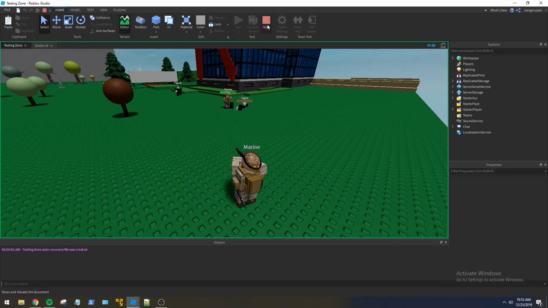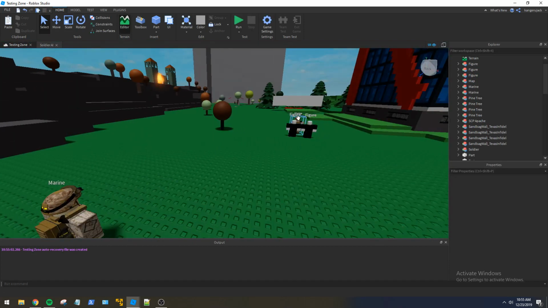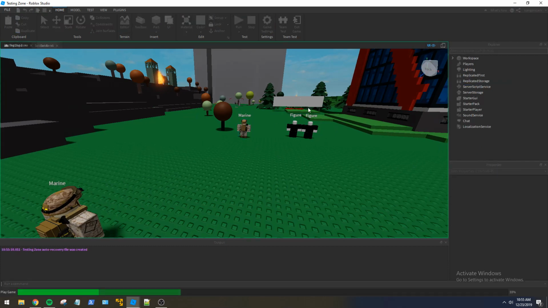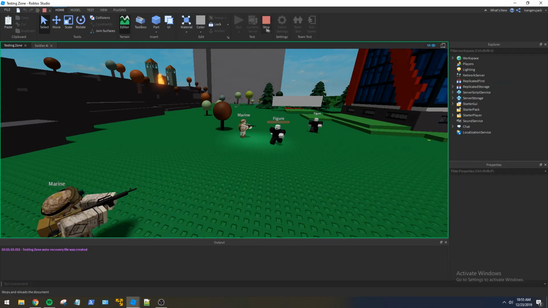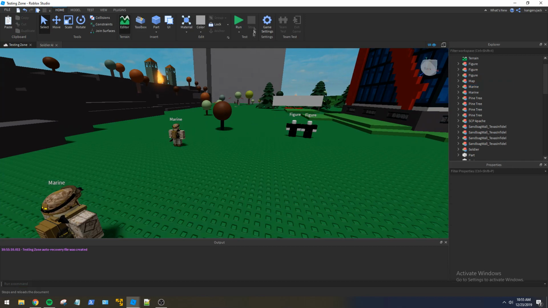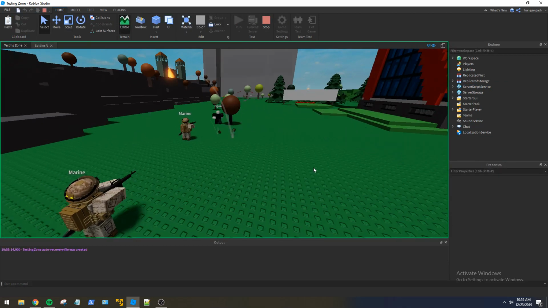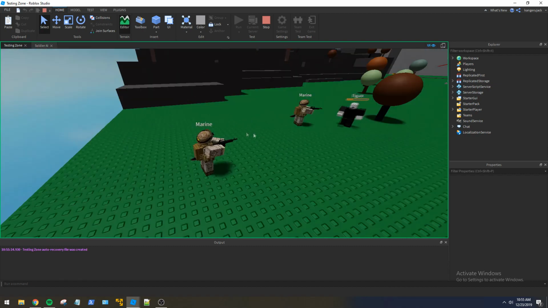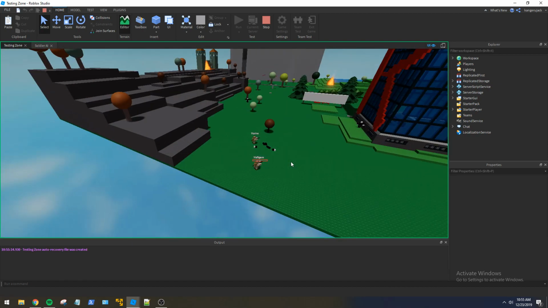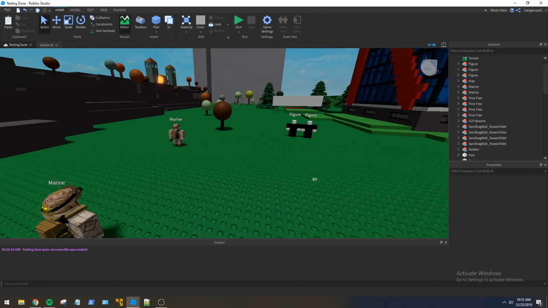And you can see this time he did not throw the grenade because he detected his ally is there. If we move him a little bit further, still too close. Move him over there. Okay. And then you can see they decided to throw grenades because they're far enough away from the enemy.